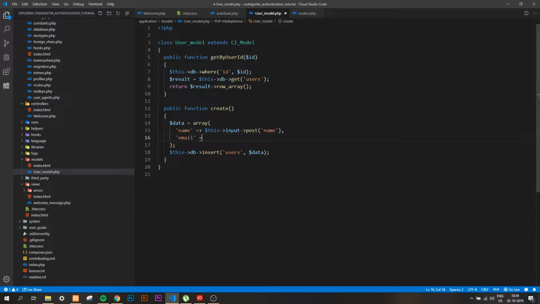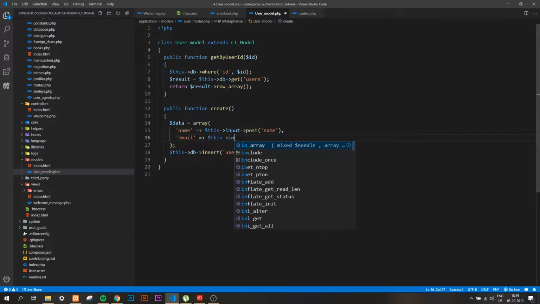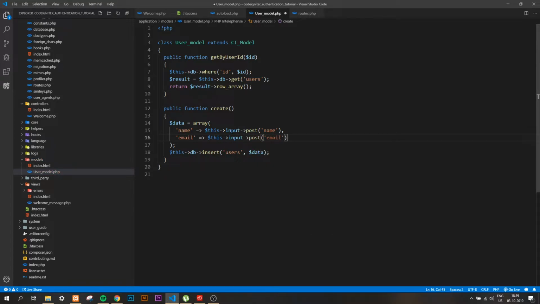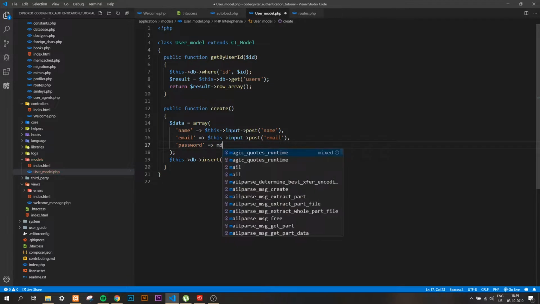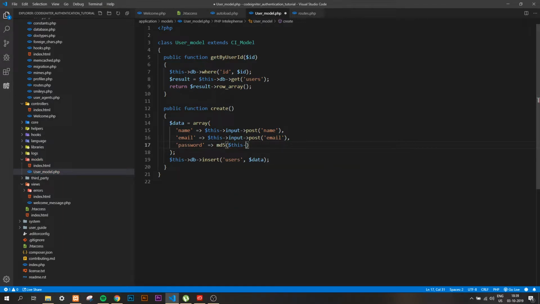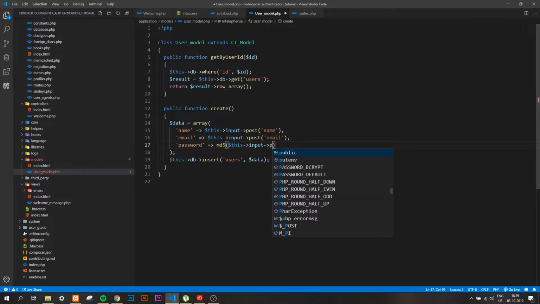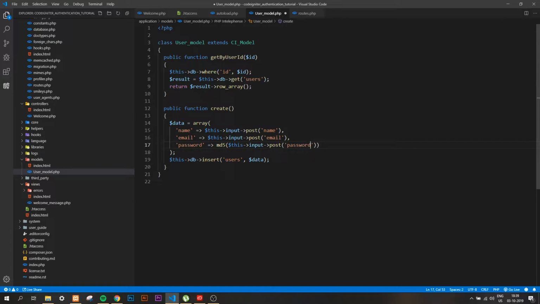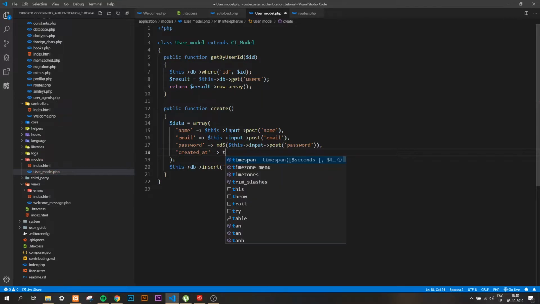So we say email. Oh yeah, well, yeah. This input post email, and here we'll say password MD5. This input post password, and say created at time.